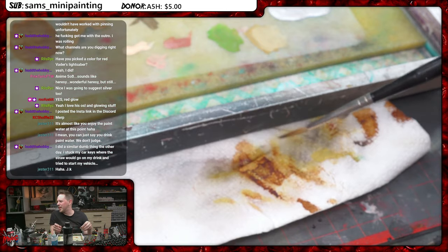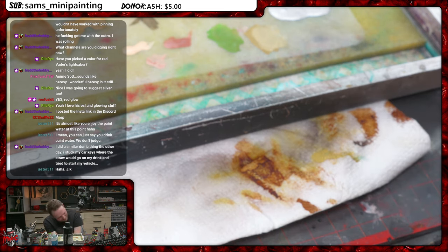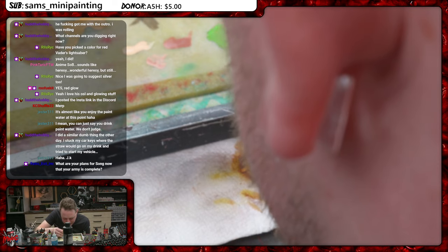I mean, you can say you don't drink pale water. We don't judge. I did a similar dumb thing the other day. I stuck my car keys where the straw would go in my drink and tried to start my vehicle. That is wild. Although I have definitely done similar things.